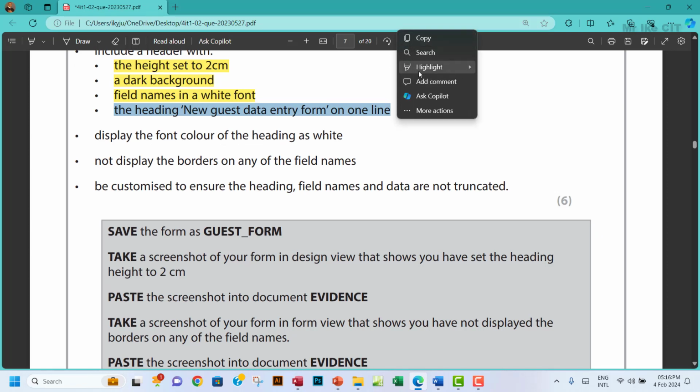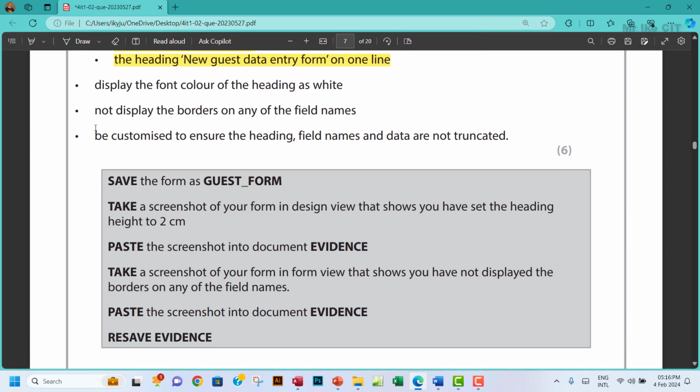This is done. Display the font color of the heading as white, which we did. Not display the borders on any of the field names. I think we've done the font color because it is already white.